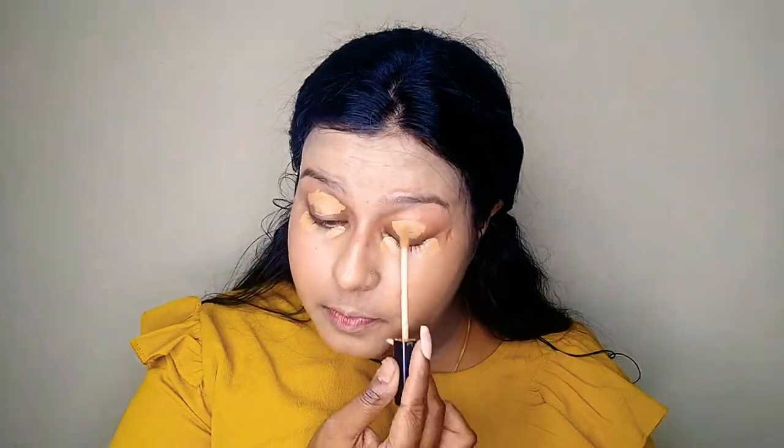Now let's move on with the concealer. For concealing, I'm using this shade 40 Caramel from Maybelline Fit Me. I'm using a darker shade of concealer. If you watch my videos, you will definitely know why I'm using a darker shade of concealer. And if you know, tell me in the comment section.